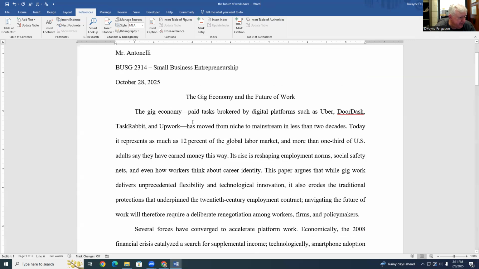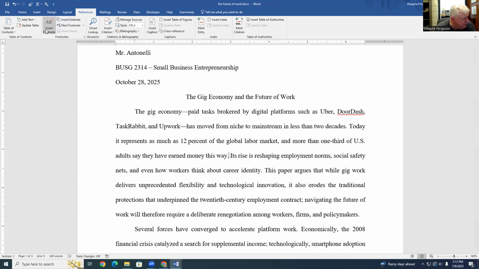It says locate the second sentence in the first paragraph. So go to the first paragraph, find the second sentence, which is right here. Today represents blah blah blah. And so I'm going down here to the end of that second sentence in the first paragraph. It says move the insertion point after that and add the following footnote. Okay, so again, I have text that's already typed, and you'll need to type this, but move right past the period on money this way, period, and put in your insertion point, and click right there.